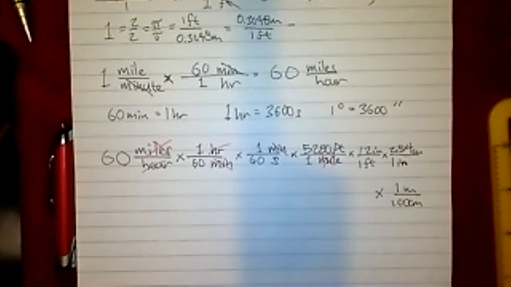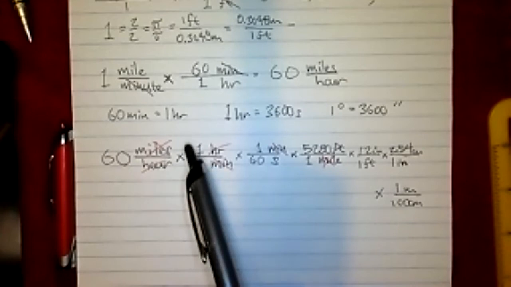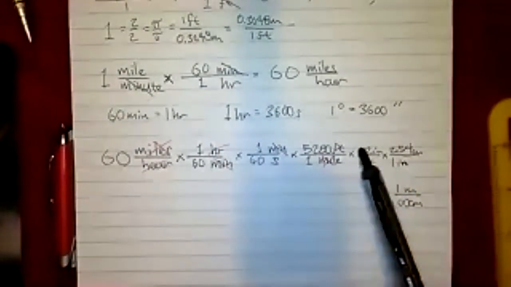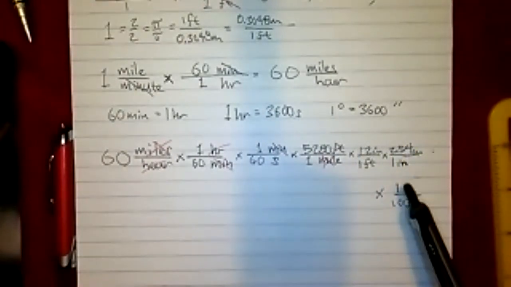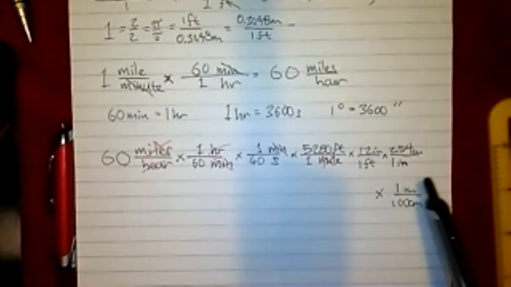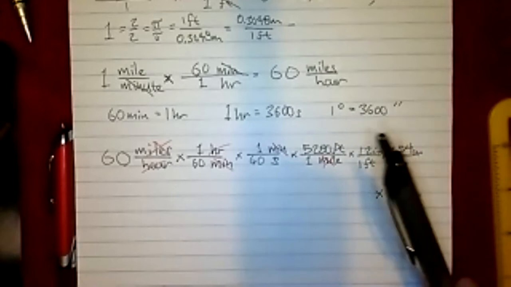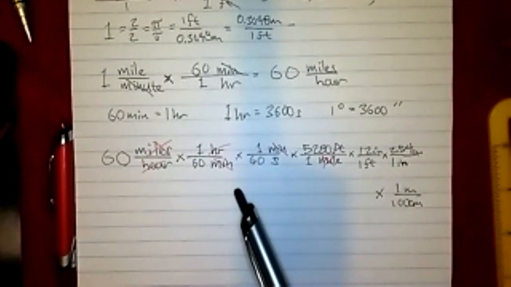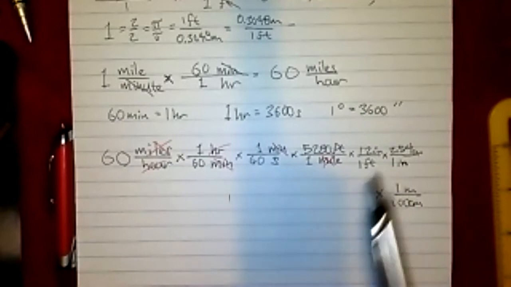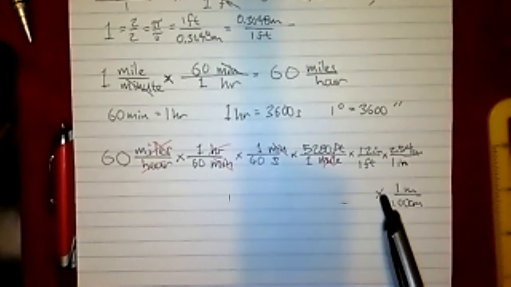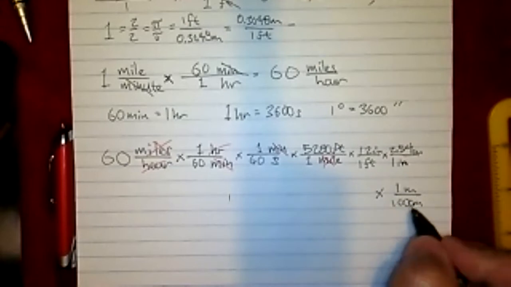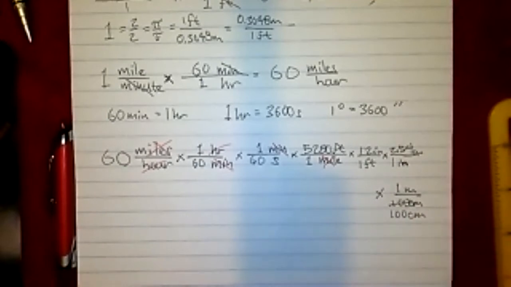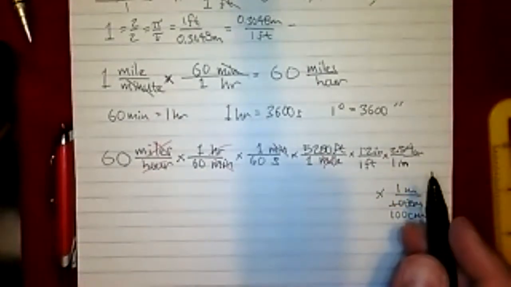So ultimately, what I'm going to do for all this math is I'm going to multiply 60 times 1 times 1 times 5,280 times 12 times 2.54 and times 1. Okay. Then I could actually just hit equals. And then with my calculator, I could 1 by 1 say divided by 60 equals, then divided by 60 equals, and then divided by 1 equals, and then divided by 1 equals, and then divided by 1 equals, and then divided by 100. Notice that's 100 centimeters here. So doing that, I would get the right answer.